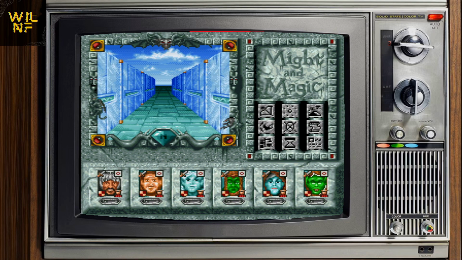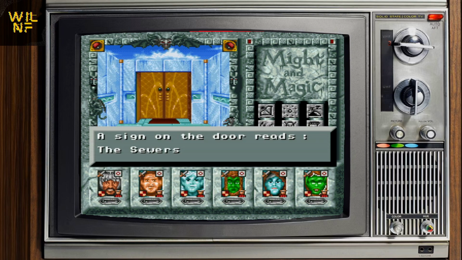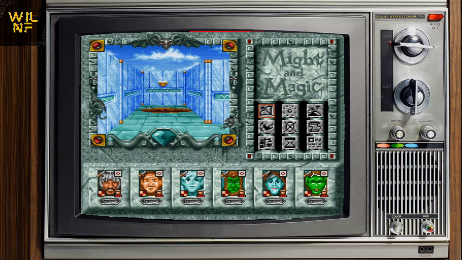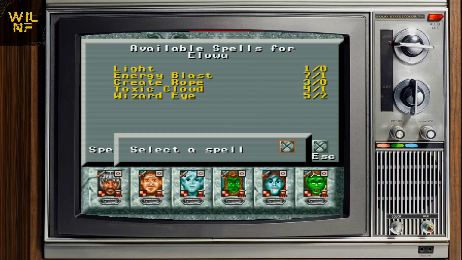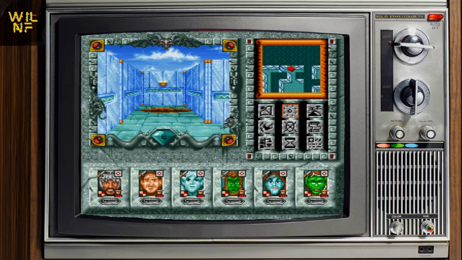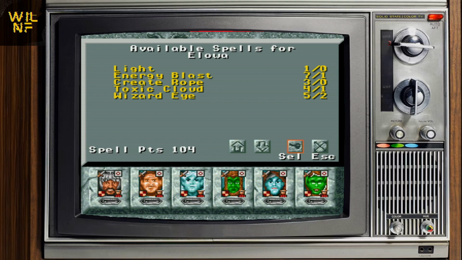Right, so let's actually finish out this area. Here we'll cast light, wizard eye. We still need to get him a guild membership. We'll do it later. He has some basic utility spells. Okay, so does he have create rope? He does, okay.